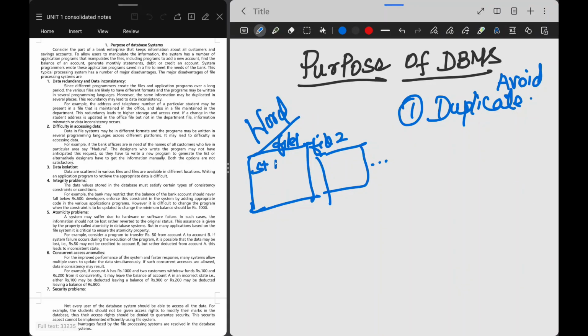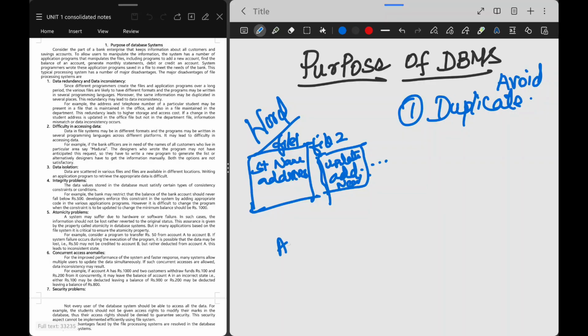For example, consider that in file 1 we are storing student name and student address. After 2 or 6 months, this particular student changes their address. When handling this in files, we again do the updation and the new address is stored here.